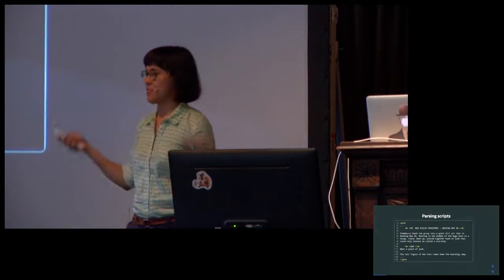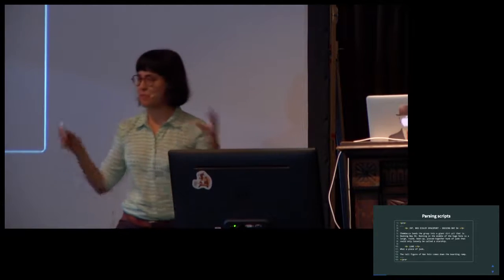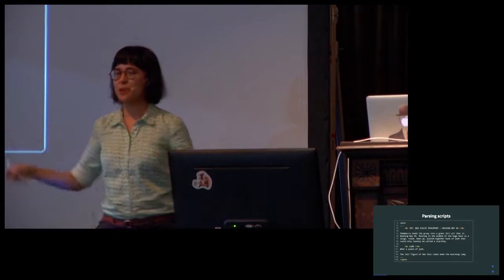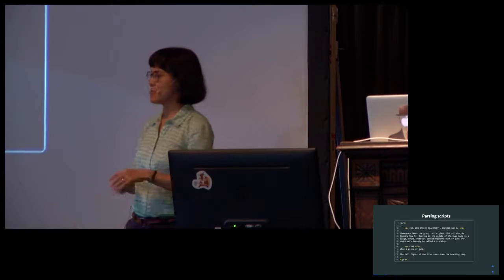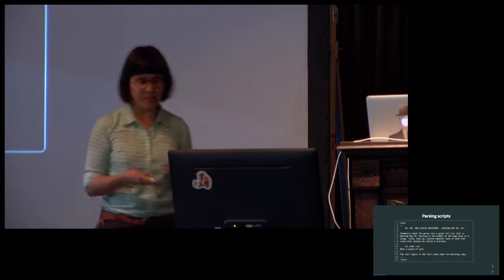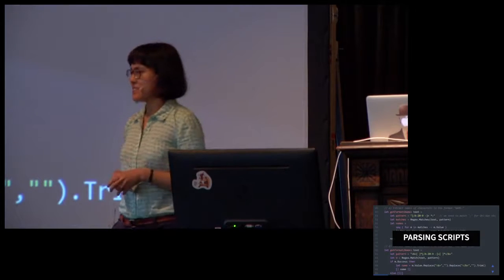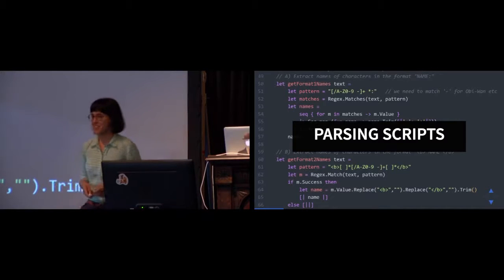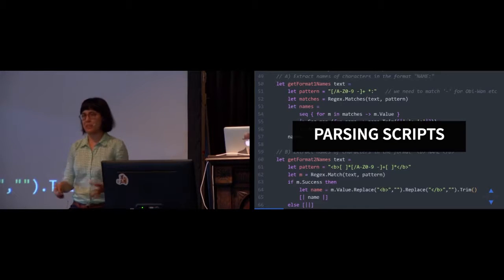And that's already some type of data that I can work with. I looked online, and the scripts were there in nice pre-formatted HTML. So there is this pre-formatted block, and there's in bold, like INT, EXT, scene name, etc. And every name was there in bold, in capitals. That's nice. That's very easy to parse, at least in F#. Well, when I started doing this, I ended up with a bunch of very, very ugly regular expressions. I don't know if that's just me, but I find regular expressions write-only. So after I went back to it about a week later, I had no idea what I was doing.